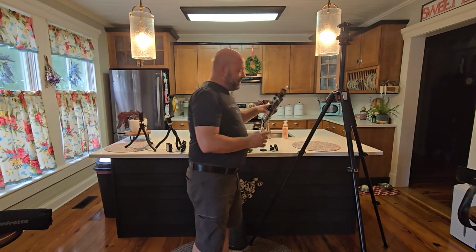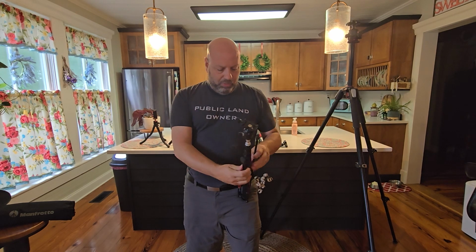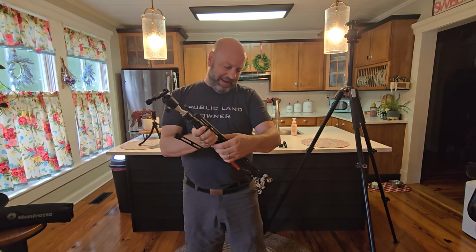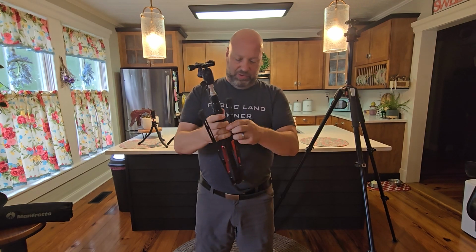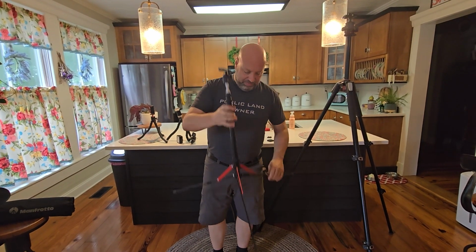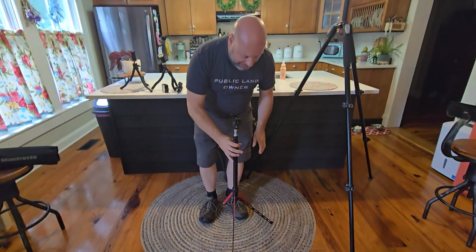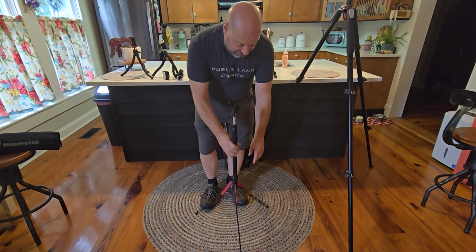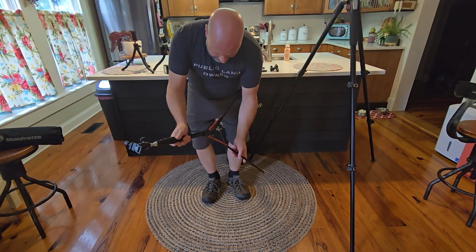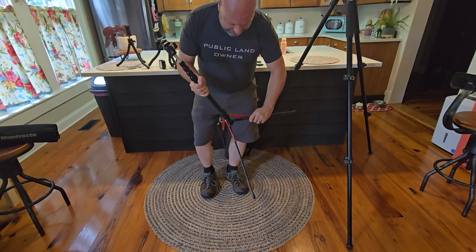So, with that said, we take this right here. This is a light stand. Okay, so we loosen that up, pull out all three legs. This is made by Ben's Photo, or whatever it's supposed to be, but you pull this out. Now you can adjust this base. Look down here, see I can set that at that height. I can tighten it in tighter. I can do what I want with it, is the base of this thing and how we want to position this by basically moving this up and down wherever we want it to be. But we'll probably put it about like that for right now.